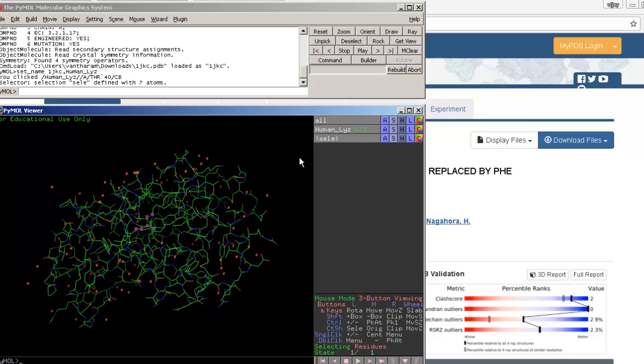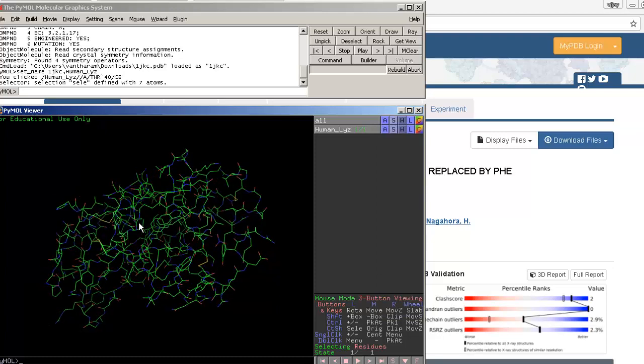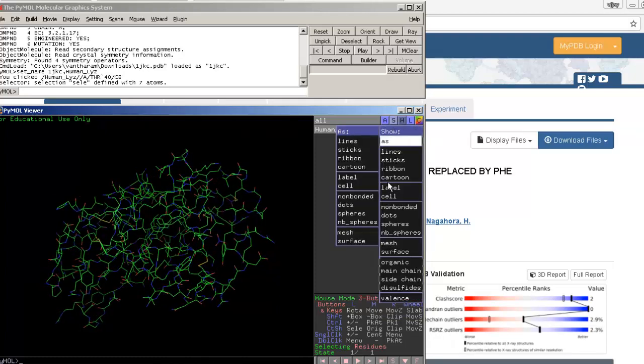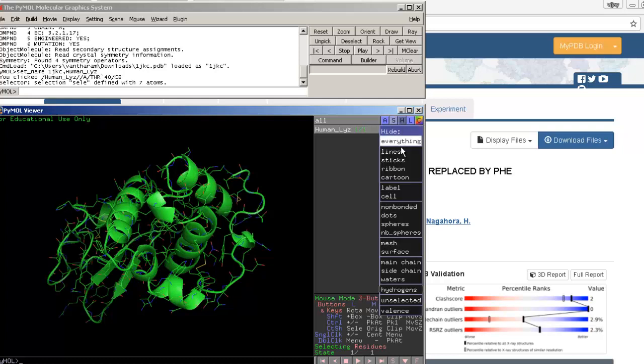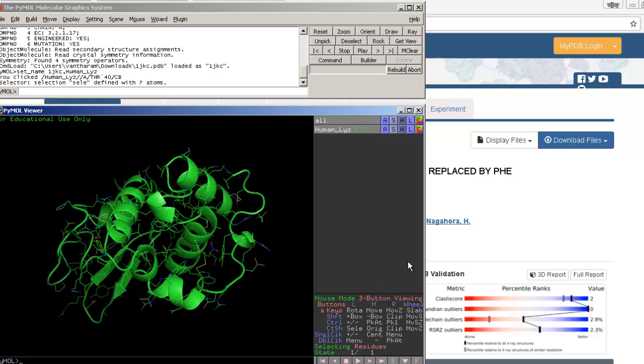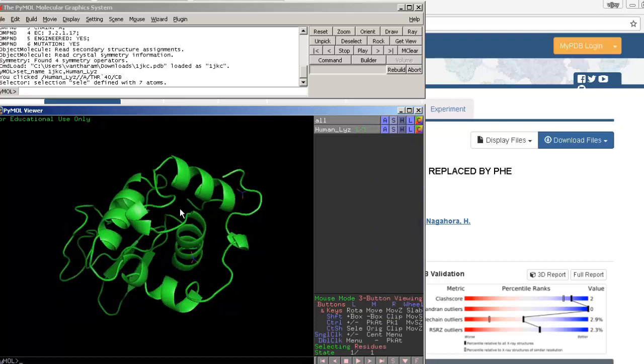And let's do the exact same thing we've done before. Let us click on the black here, get rid of this selection, and let us hide the waters. This is just me, this is how I like to portray my structures. And just for convenience sake, I'll hide the main chain and the side chain, so we only have pure secondary structures that we're looking at.